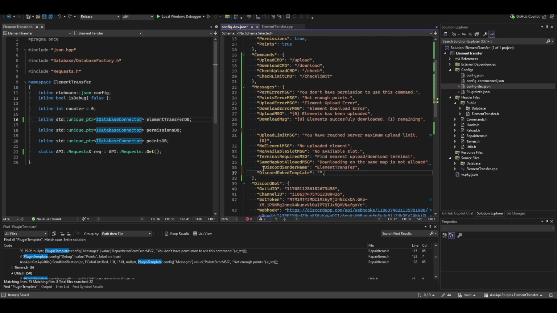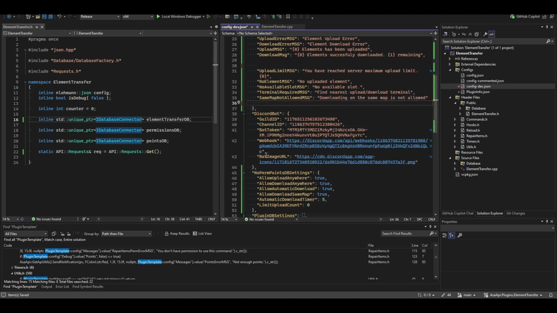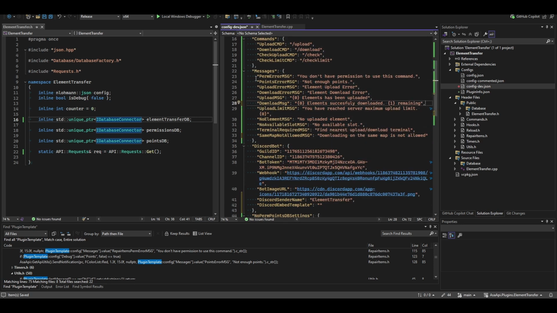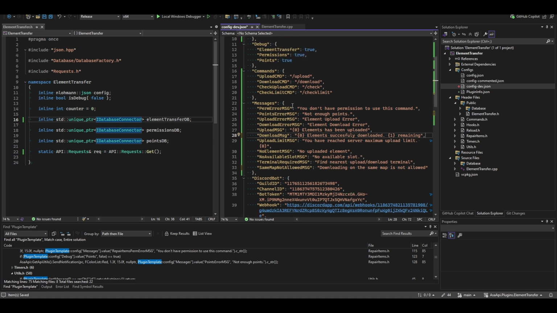But that's a message. Maybe we can put it on Discord bot right here. Okay, because that's not really a message. Okay, make sure we use everything. We're gonna check them one by one later on.